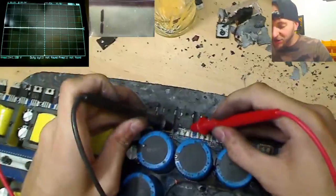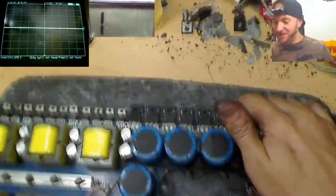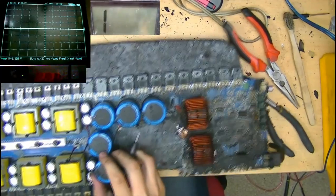If we can get enough VCC over to the board over here, we might actually be able to create a half bridge amplifier out of this. Obviously it's a full bridge amplifier, but with only one half of the board remaining, we might actually be able to get some music playing from this half of the amplifier, as a half bridge. So these FETs are all fine. These are IRFB4227s, which are in high demand at the moment. So let's go ahead and check the power supply section now.